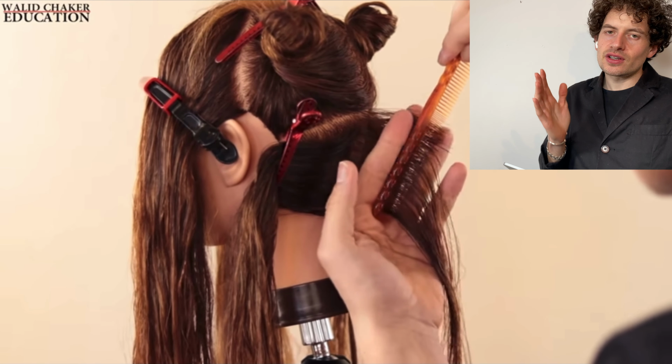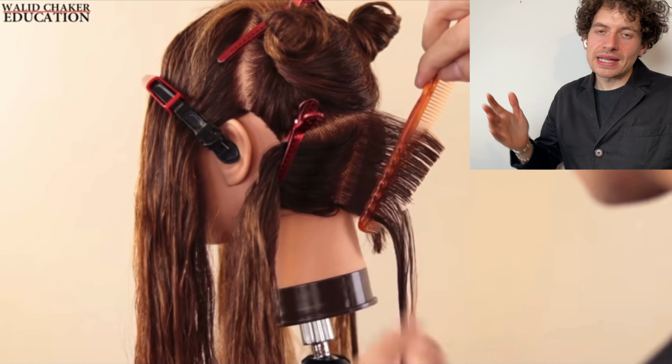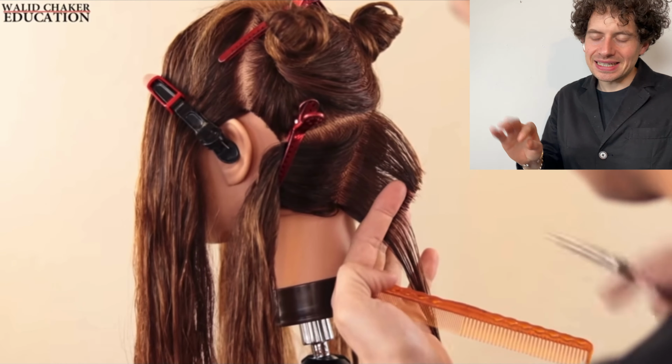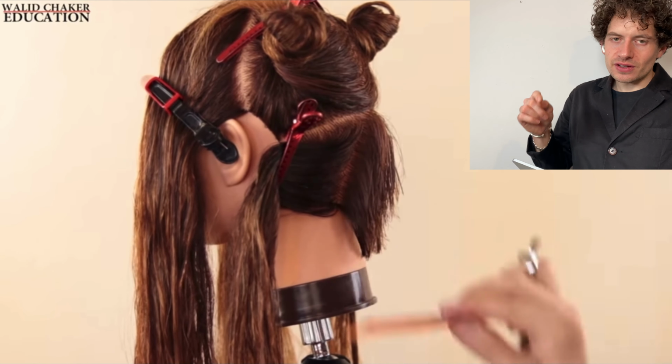And of course, this first section is absolutely golden. We've got to get this first section right. It creates the amount of weight, or not weight, we have in the entire haircut. So we've got to be really, really careful about this very, very first section.